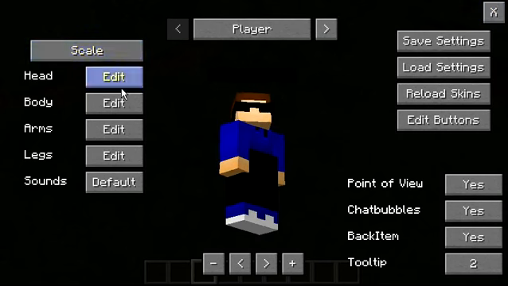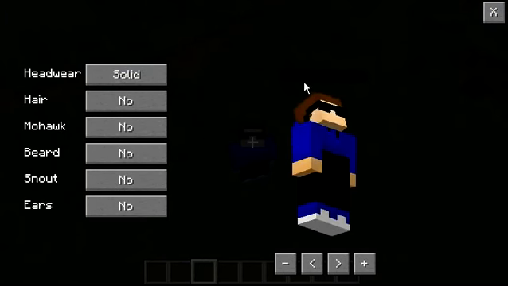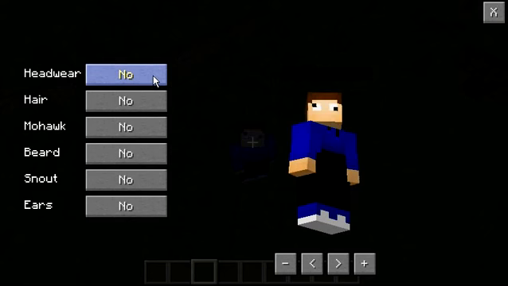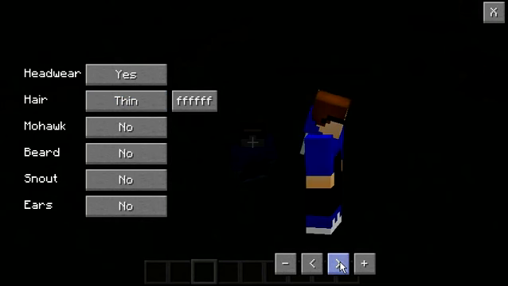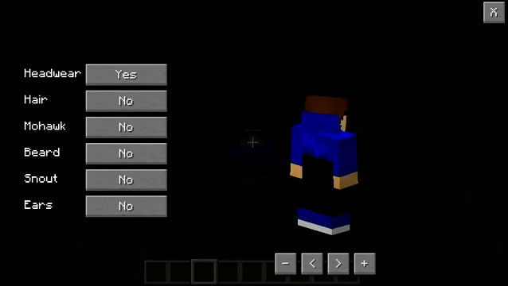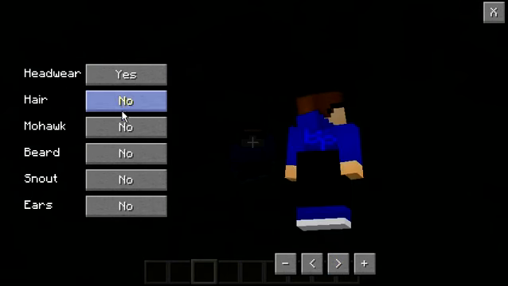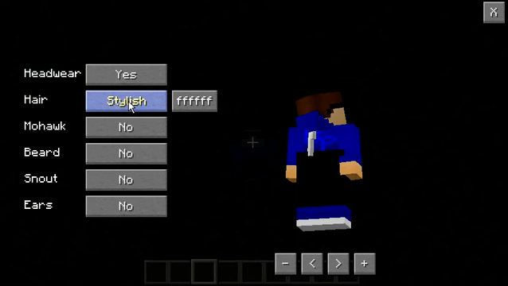And next, I'm going to show you the head, where you can add all these different things onto your character. So headwear, that would be like your hat or not. Pretty cool. Hair, that would be on the back. Just wait, let me turn around. And all these different kinds of hairs. I went too quick there. Long hair, thin hair, stylish hair, ponytail, and none.